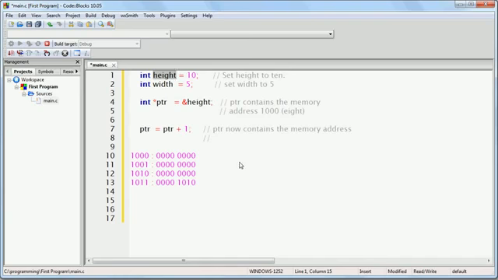If we assume that integer is 4 bytes in size, this is 4 bytes. So PTR would be pointing here. And all 4 of these bytes altogether make up height. So you can see that height can actually be a rather large number because there's 32 bits. However, we're only using the last 4 bits of that, so you can see that's not very efficient, but I want you to understand what's going on here.